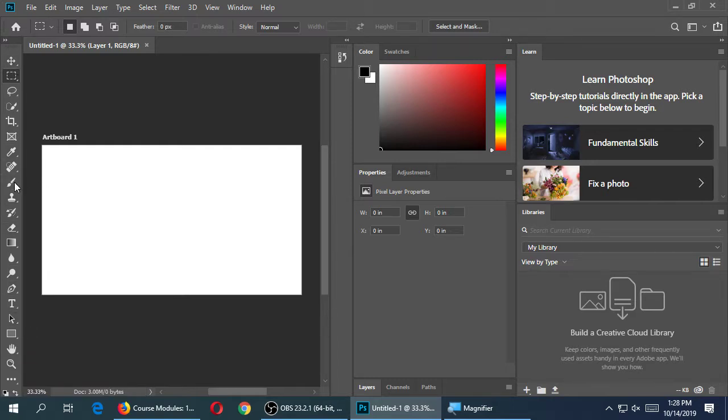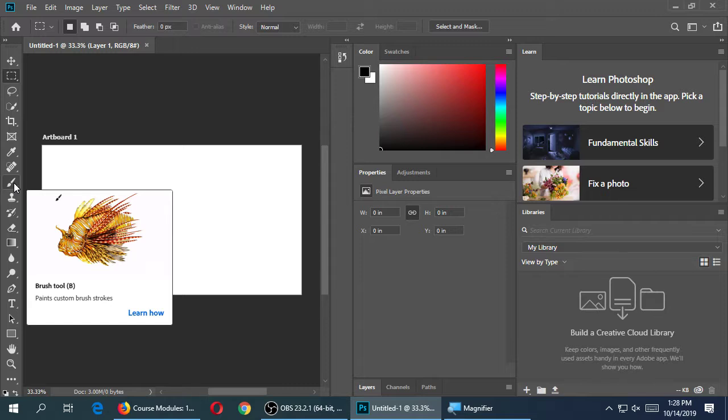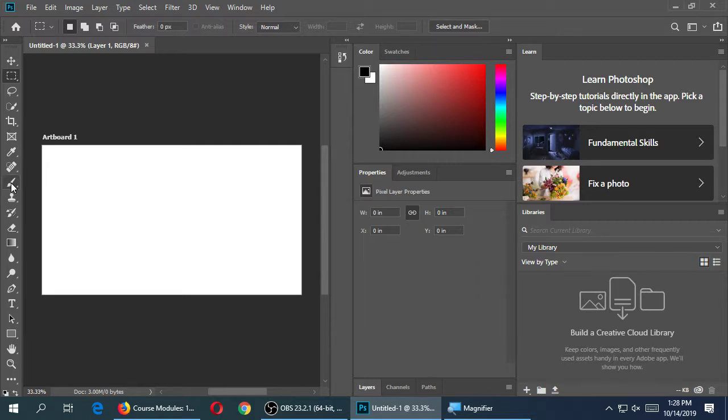Like if I select this brush tool over here, what's cool about modern Photoshop is that you can hover over a tool and it gives you a preview of what it does. So even before selecting it, the brush tool lets you paint. And I think they're showing off that you're painting behind an object, which is too advanced. But let's go ahead and do this. Click that brush tool on the left side, and then write your initials.